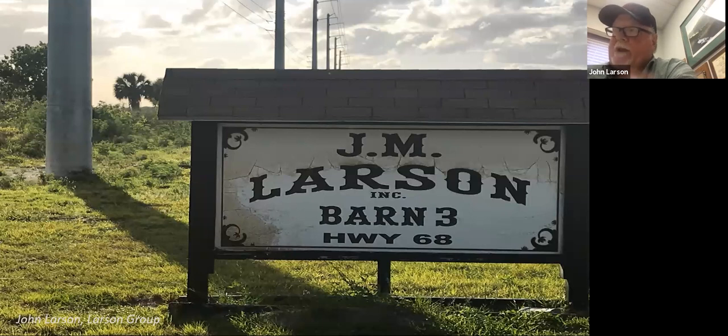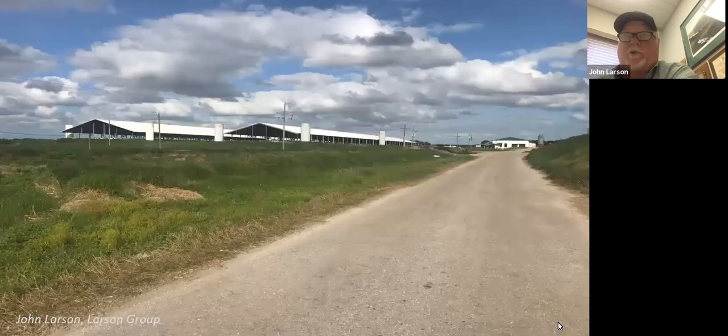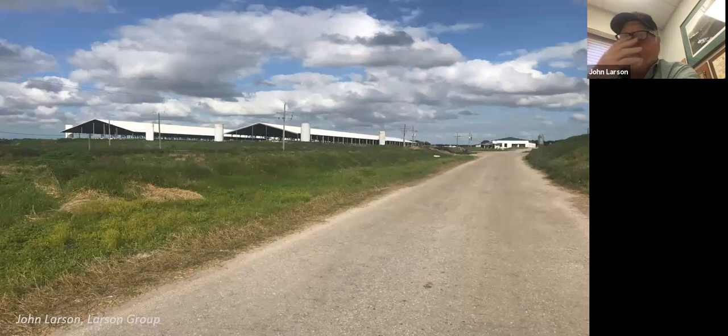So for the big picture, they just started to say, well, we can try to do this. And in the meantime, they're doing their homework, going back and talking to different gas line operators to see if they'd be interested in certain things. This is a picture actually at Barn 4, and it's a newer freestall operation. And the unique thing in this total plan was they're going to take gas from digester number 3 and pipe it 2 miles to this other farm where the actual underlying pipeline is. I thought they would be hauling with a truck or whatnot. But no, they're actually going to pipeline it over to this farm where this injection site is. So that's kind of a new deal.